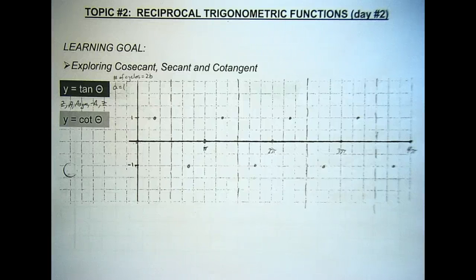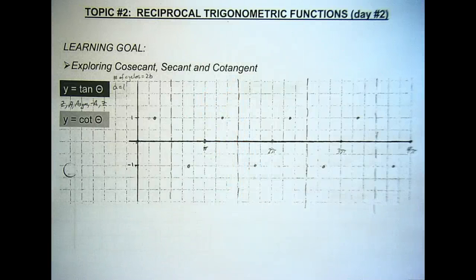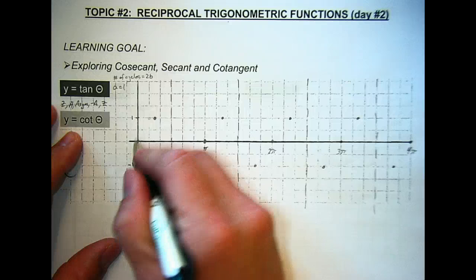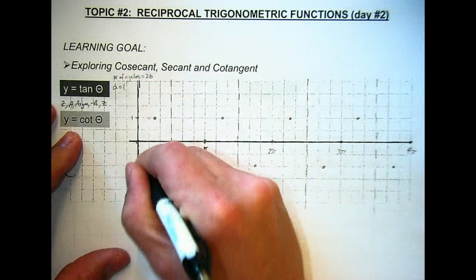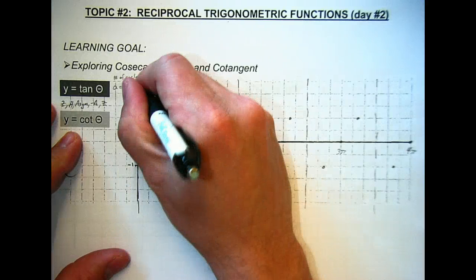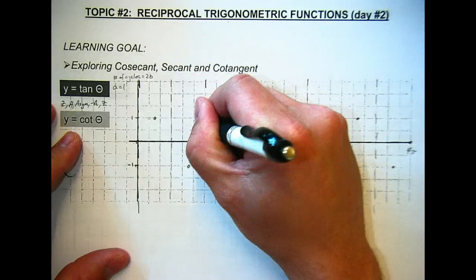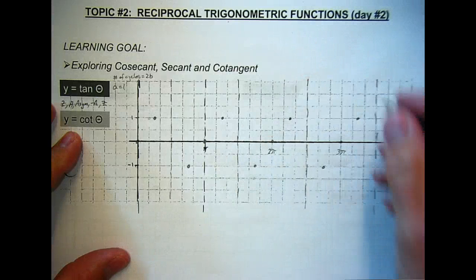Okay. So on our cotangent, this one's kind of the weird one. When do you get asymptotes? At 0, when tangent is 0. Same idea. Everywhere you see a 0, you have a new asymptote. If you don't want to confuse yourself, put your asymptotes in a different color now. I'll highlight the different asymptotes. Otherwise it gets really confusing, or make them a little longer than the other ones.